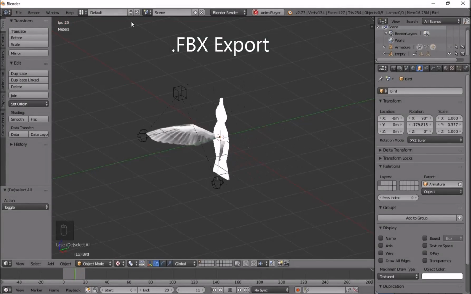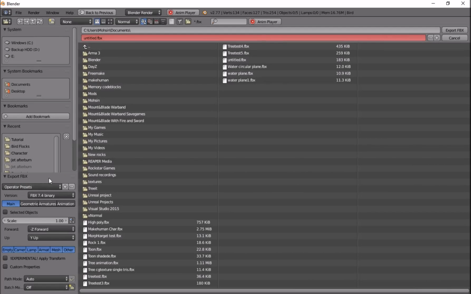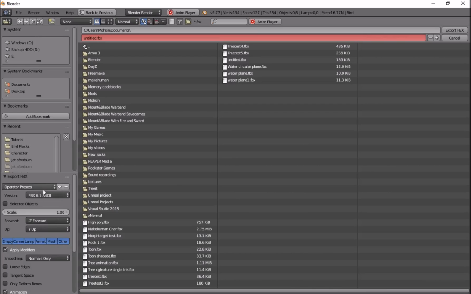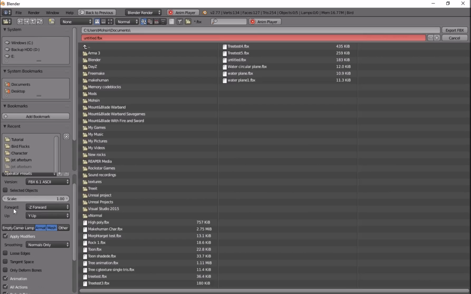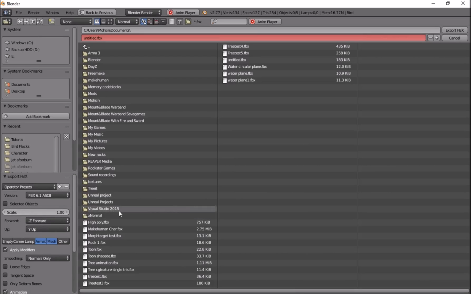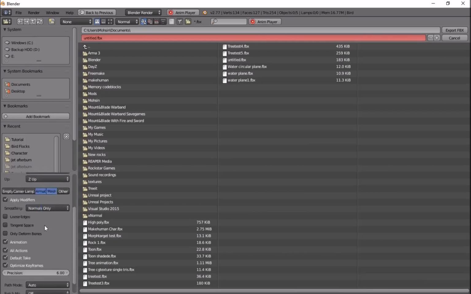So to export this, we'll go to File, Export, FBX, and there are a few settings that we want to make sure we change. So first of all, in the version, we'll change this to 6.1 from 7.4, and we'll click Armature first, and then we'll shift click Mesh. So these are the two we want, and then we'll change the forward. Now I'm not sure, but I know that the forward in Unreal Engine is different from Blender. So I think it's something like -Y forward. So we'll just change this to -Y forward, and hopefully it all works out inside Unreal Engine.